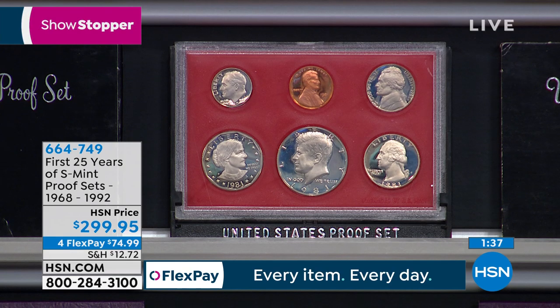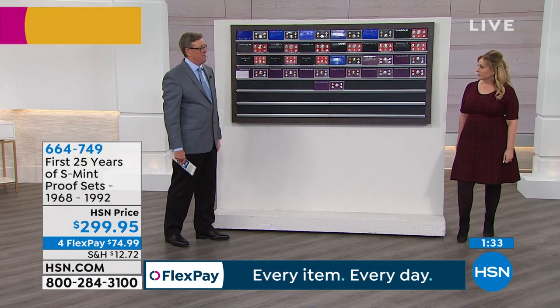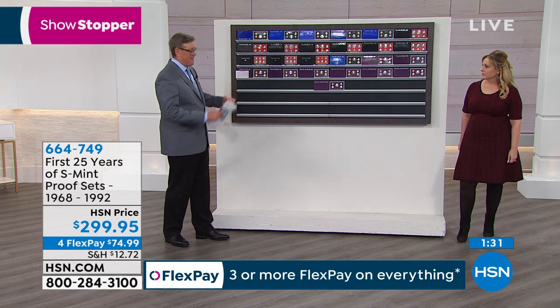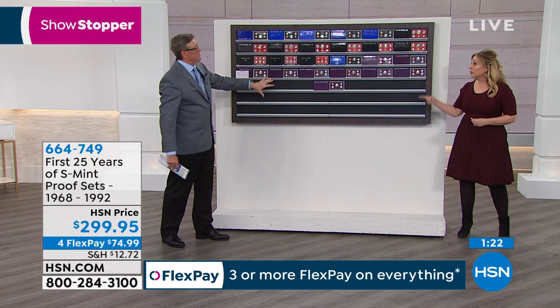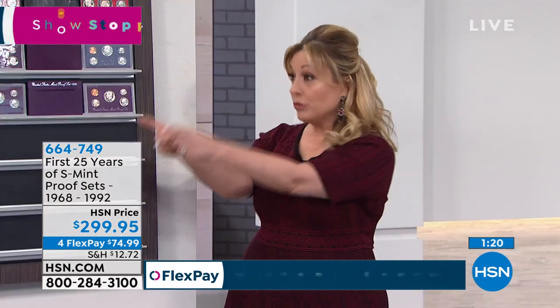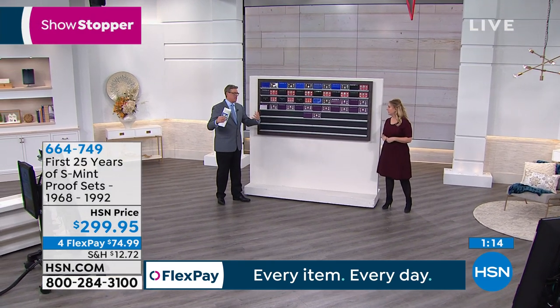Wow. So as we buy literally tens of thousands, hundreds of thousands, millions of vintage United States proof sets, that's the sorting feature. You get not only the best of the best that the U.S. Mint has to offer, you get the best of the best of what we have to offer. And as years go by, as people crack them open, as you, Mike, personally, and your company crack them open, they're going to get more and more limited. And you have to understand how many of these things we go through.